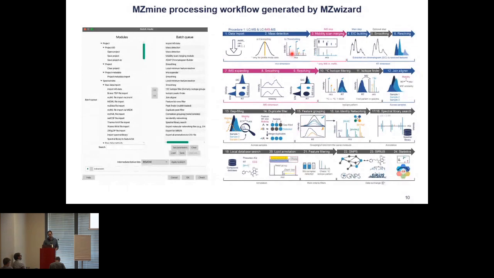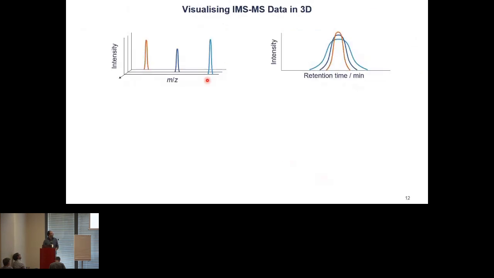Okay. So now I would like to focus a little bit more in detail on LCMS with ion mobility separation, because that's one of the new things. So this looks familiar. This is a spectrum, right? And this is a chromatogram. But if we add the ion mobility dimension to it, then we actually call this a frame, because these different ions here might have different mobility values. If we're looking at the spectrum as a whole, just ignoring the mobility, we call this the frame. And this is a chromatogram, so retention time over intensity, and we see some different ions here, which might be isomers, so they might actually overlap in the chromatographic separation.